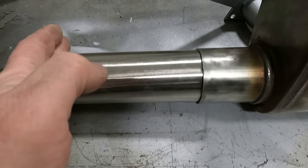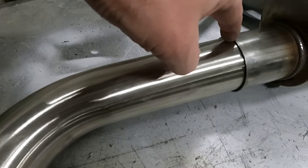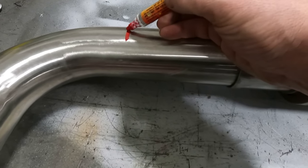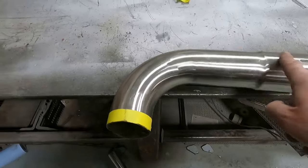So what I need to do is nip this down to about here and then leave a little bit, obviously, of the straight part here. We want it to turn like immediately out of here. I'll probably leave about that much or so we can get that much into the end here. Let's give that a cut. All right, got this cut off.